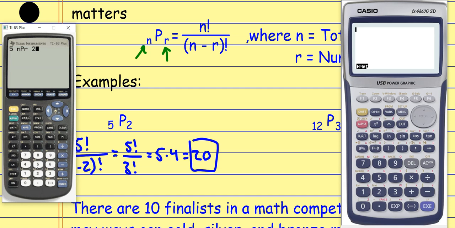All right? And on the smaller versions of the TI calculators, like the little scientific ones, the TI-30s, you should see an actual button that says PRB, that stands for probability, and it will bring you to that same menu where you'll see the nPr, you'll see nCr. You have to do it the same way. Type in the 5, then navigate to the nPr button, and then the 2, and then you hit enter, and notice it still gives me the 20, all right?